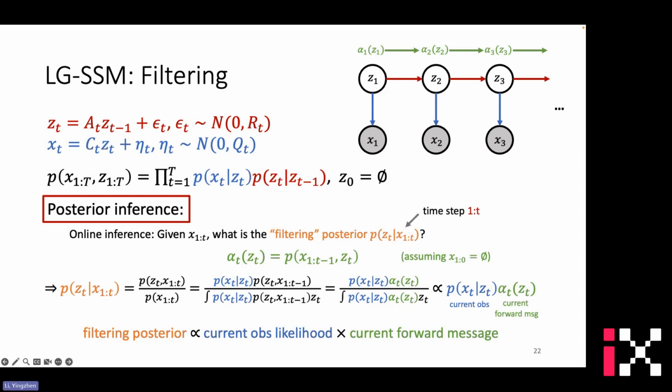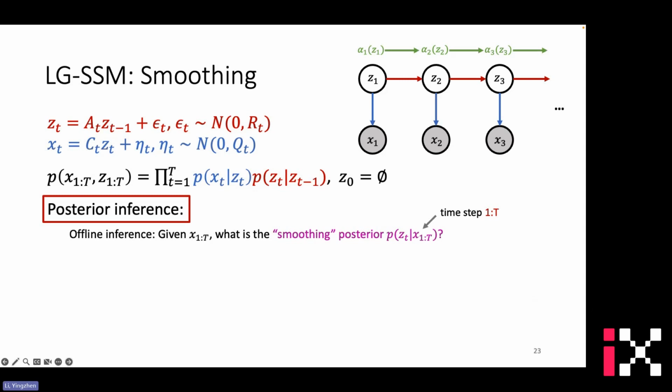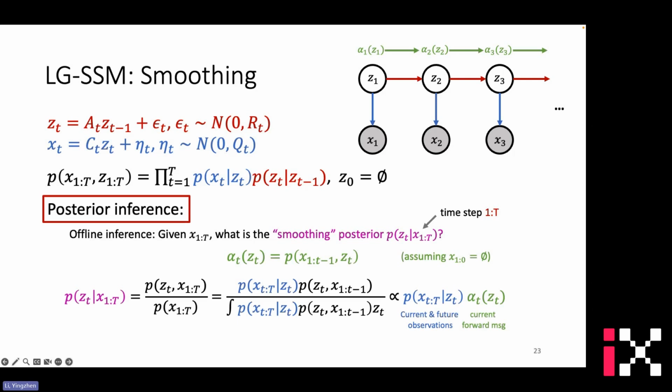Okay, so this is one side, but there is another question that we can ask, which is called offline inference. Instead of trying to infer the state zt using the observations up to the current time step, I can say, I give you the entire trajectory. I want to ask what the latent variable of some intermediate state looks like. You can notice a difference here, which is the big T rather than small t. So it means that somehow you need to look into the future. So how do we actually look into the future? There is an interesting thing.